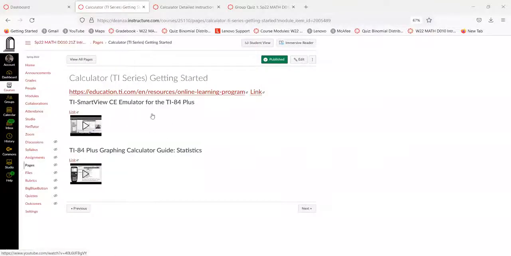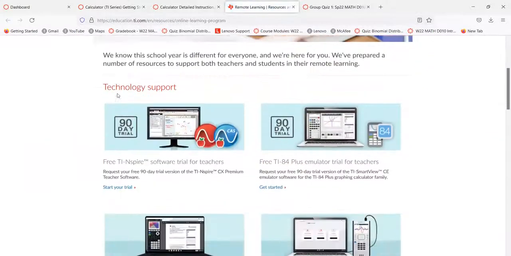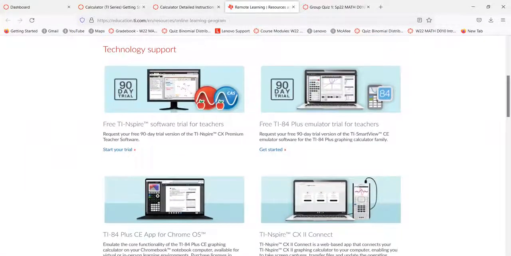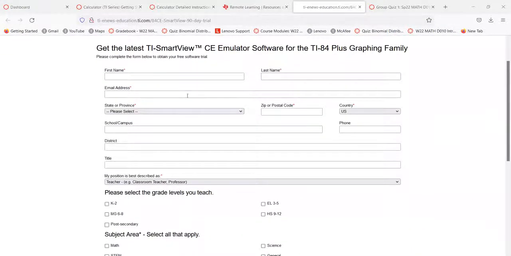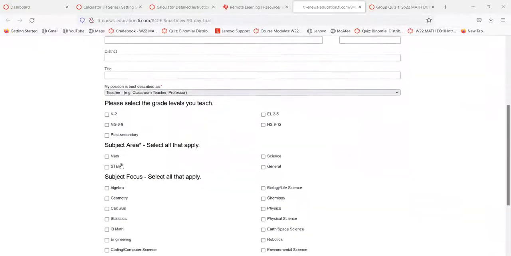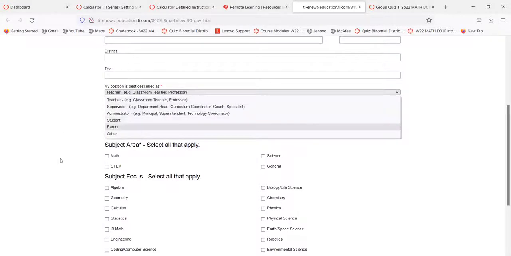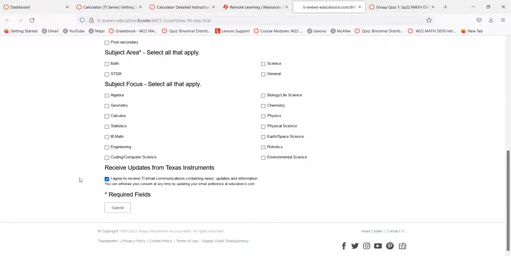So for those of you who are going to use the online emulator, the link is posted here for you. Click on the link and go to 90 days trial. Even though it says it's for instructors, you can use it as a student as well. It's going to be free for 90 days. Enter your information, first name, last name, your email address, state, country. And then here you can select student. Then agree and submit. Then it's going to direct you to the link to download the emulator and install it on your computer.